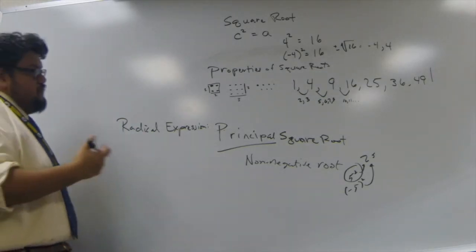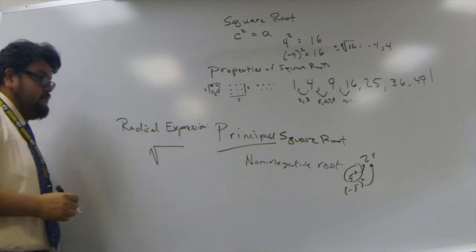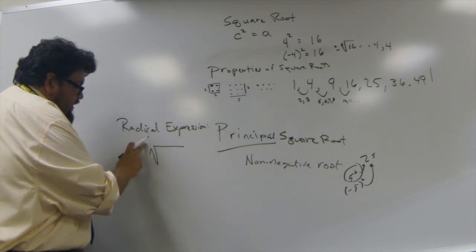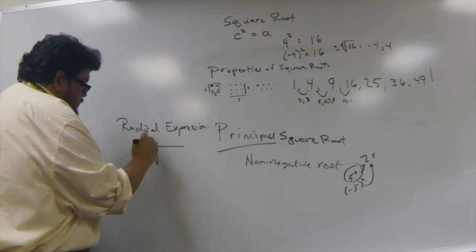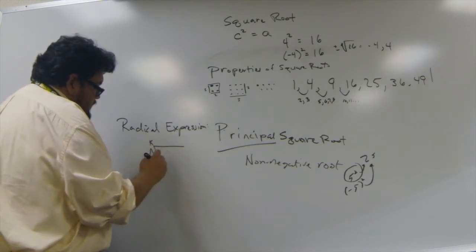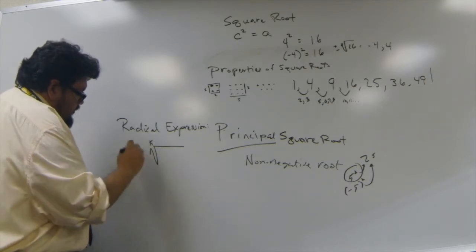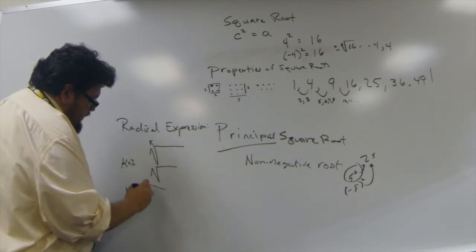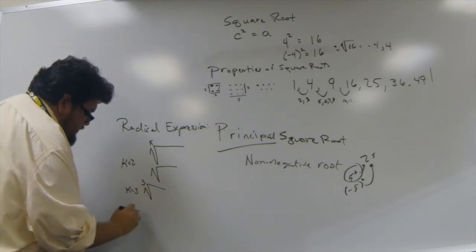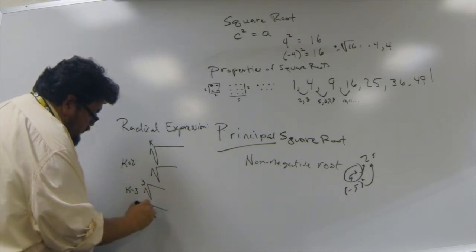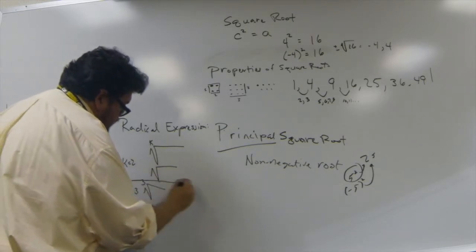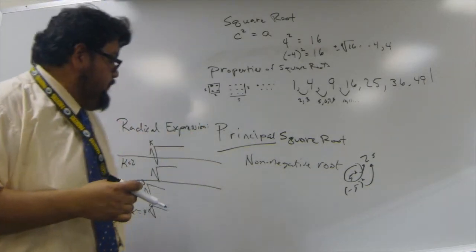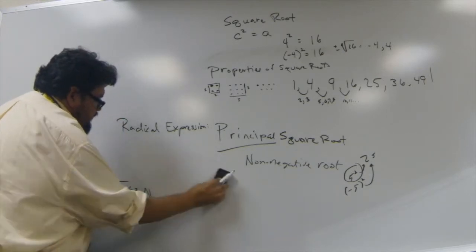The symbol for a square root is called a radical. A radical is actually any root. Square root would mean that it has an index of two. So, I'm going to put k here for the index. Now, a square root, when k is two, we don't normally put the number there. But I can have other kinds of roots. I can have an index of three, looking for the third root of a number. I can have an index of four, looking for the fourth root of a number. Square roots, unlike these other roots, don't require the index number, because the minimum root you can have is a square.